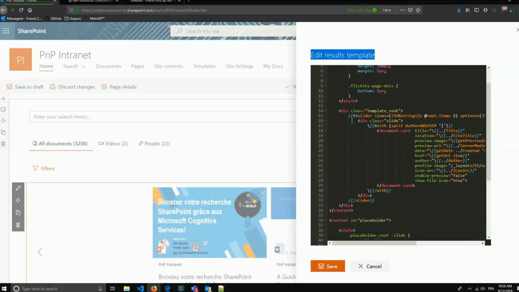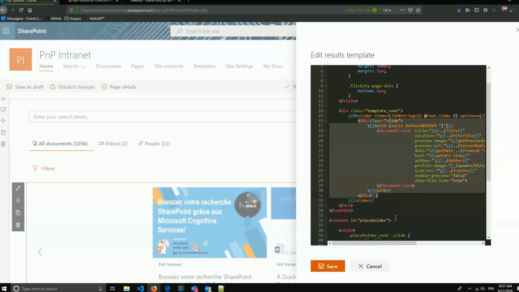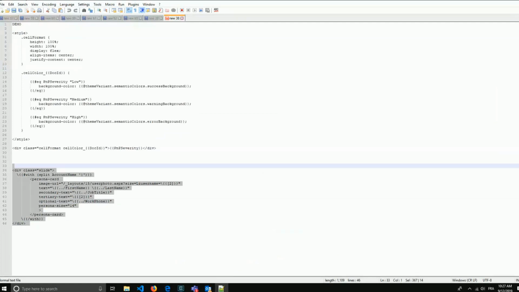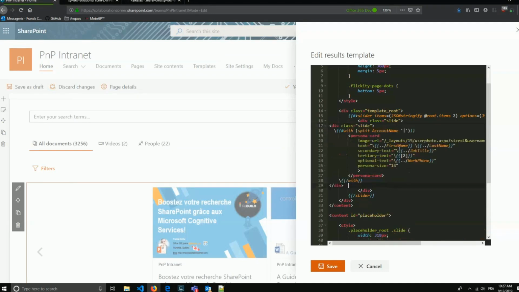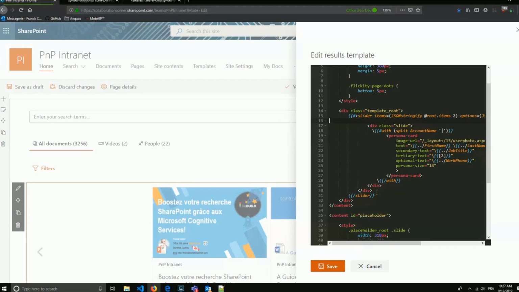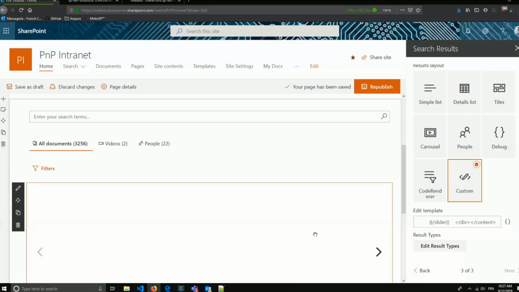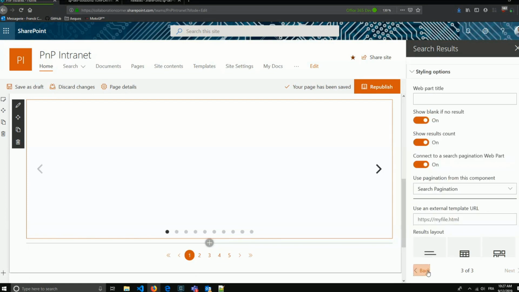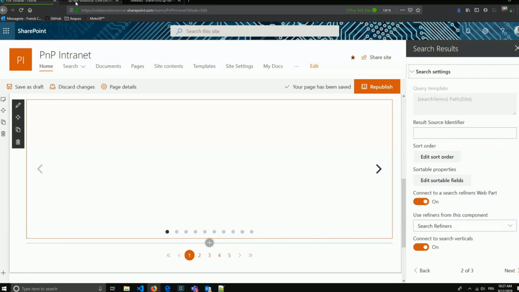So as you can see, you have the control inside the slide component, the carousel component. So here it is the document card, but let's say I want to display just an image, for instance. So, well, not an image. I will take the persona control. We'll talk about this later, but here, it doesn't work because I don't have the rights. You know what? I will take the image. It was simple.